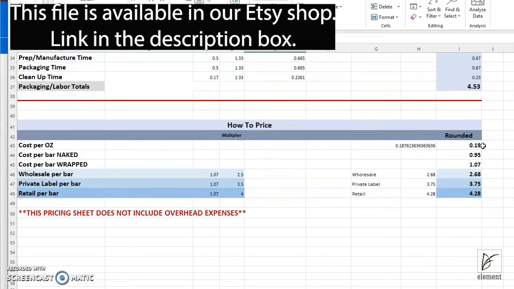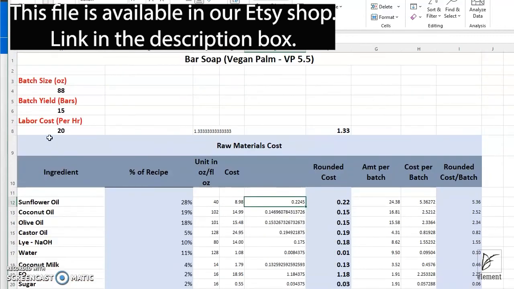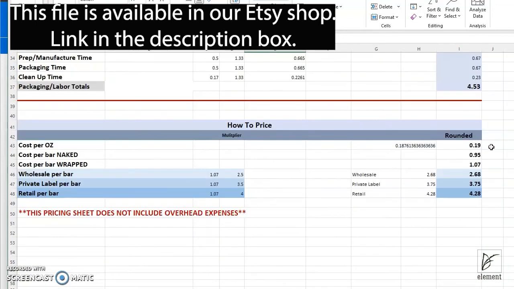So that made a difference in the sense of those 4 pennies add up when you're talking about scaling up to, you know, dozens of bars at a time. If I don't pass that cost along to my customer, I am taking less and less profit.